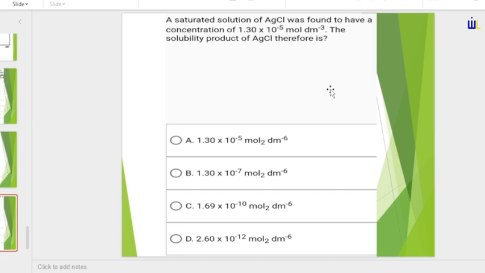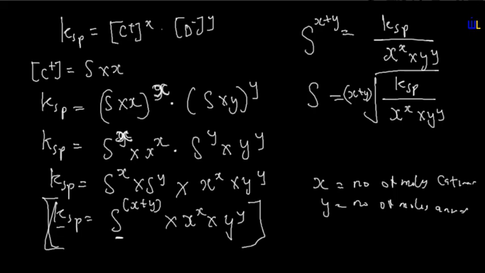Okay, good. So let's continue. Now, with that said, let's solve the question. The first thing I said you should do is write out the dissociation equation for the salt. The salt we are dealing with here is what salt? Is it not AgCl? Silver chloride. So AgCl, let's break it down. AgCl will give us Ag plus, silver, plus Cl minus, chloride.